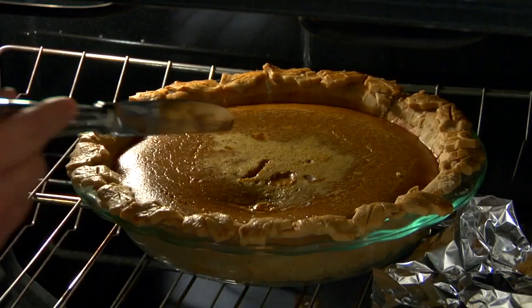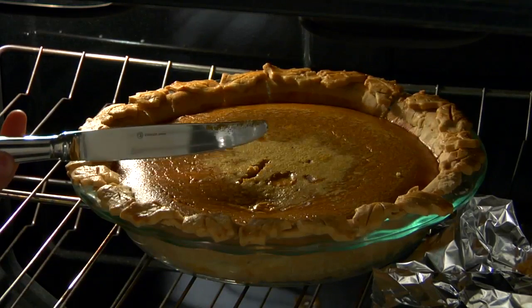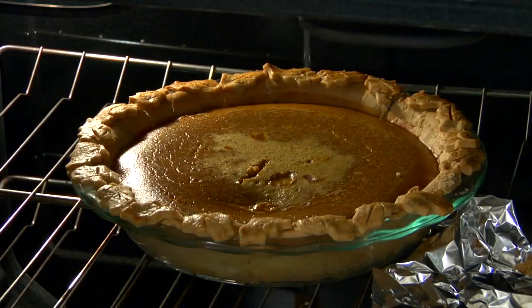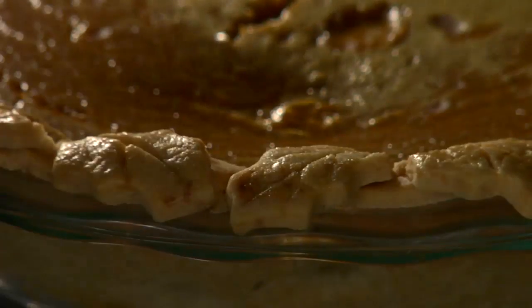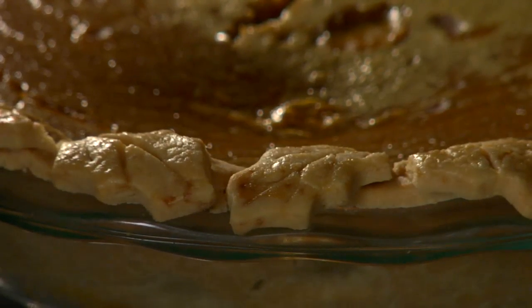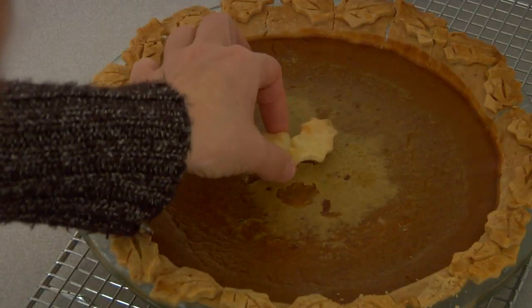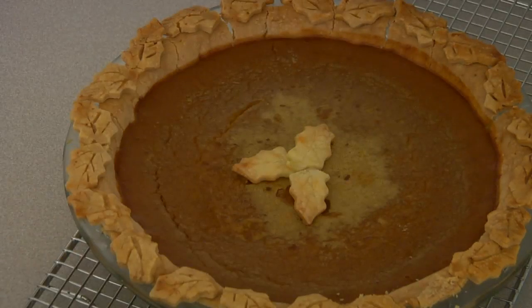It looks delicious! It's been about 55 minutes, and the pie is done when the knife comes out almost completely clean — so that one's done. Let's take it out. First we'll take out our little top piece. Now we'll take out the pie and put it on a cooling rack for two hours, and then chill it overnight. This little garnish will cover up that knife mark, so that's one of the reasons I do it. And if the edges of your pie start to get too brown, just cover them with a little foil part way through the cooking process and it'll take the color down a little bit.